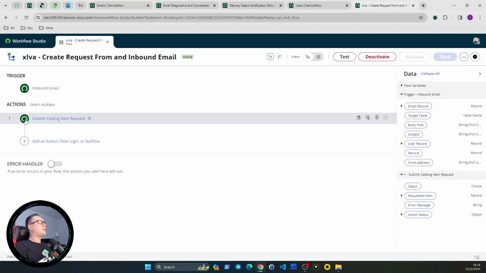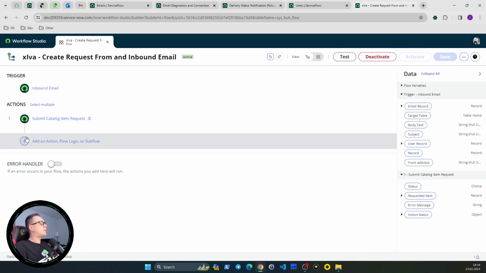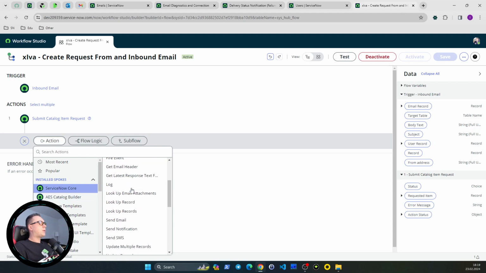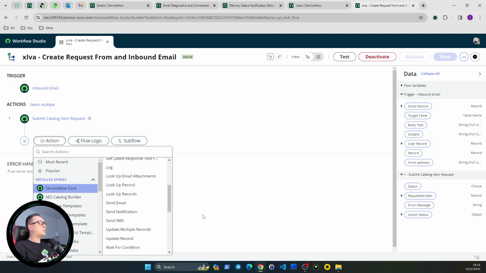All right. While we are waiting, let's investigate what other actions we have available. As far as I know, there is an action specifically for attachments handling, and it is called, okay, look up email attachments. That's very nice.